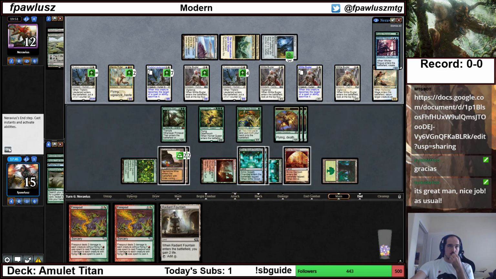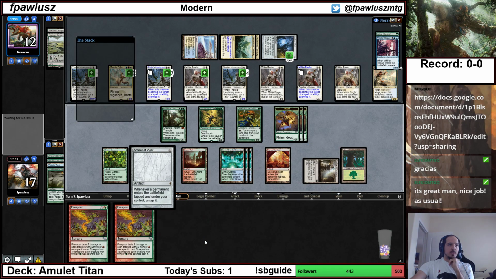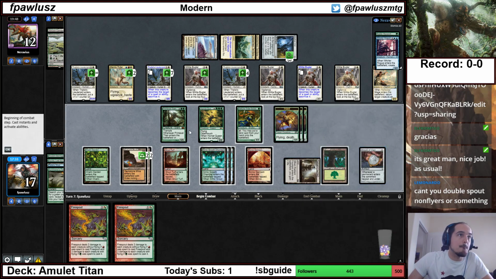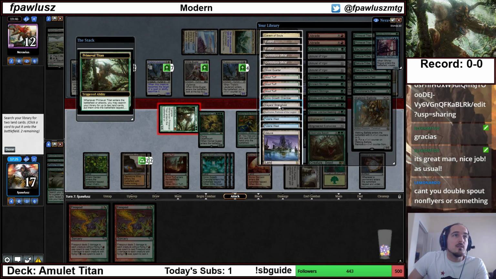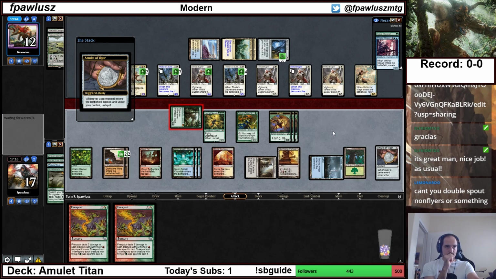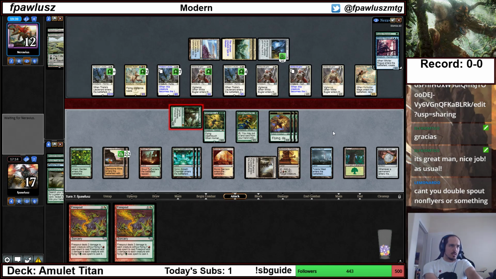No attacks. That's actually not bad because now my Titan can actually attack here. So this is not terrible. So now I can get Stronghold plus Sunhome. I guess I'm gonna get Sunhome plus Tolaria West. So now any bounce land allows me to transmute. Now I can trade with his 11/11.